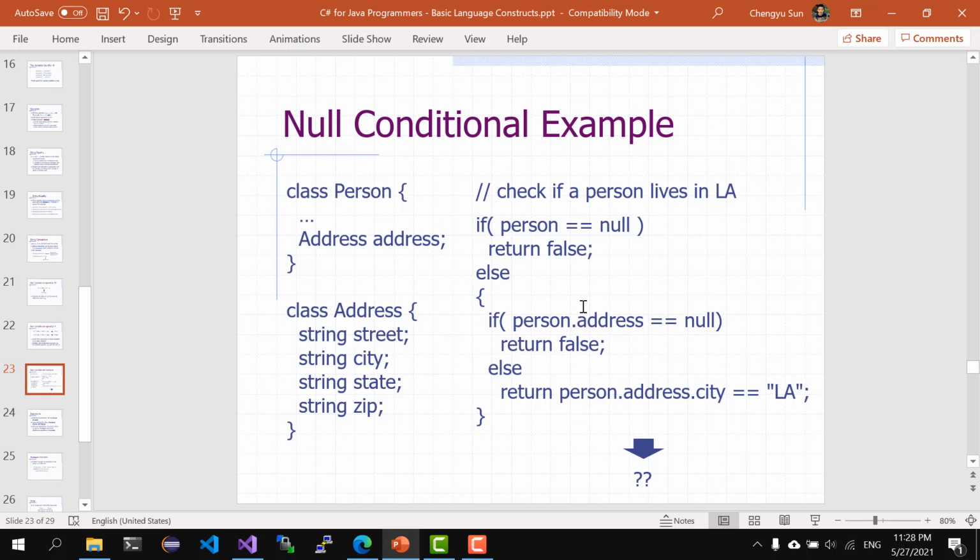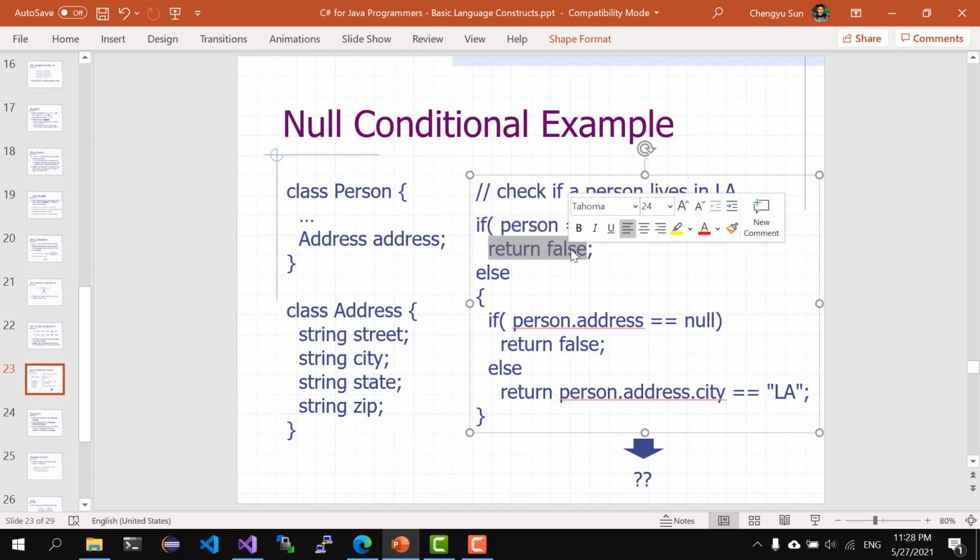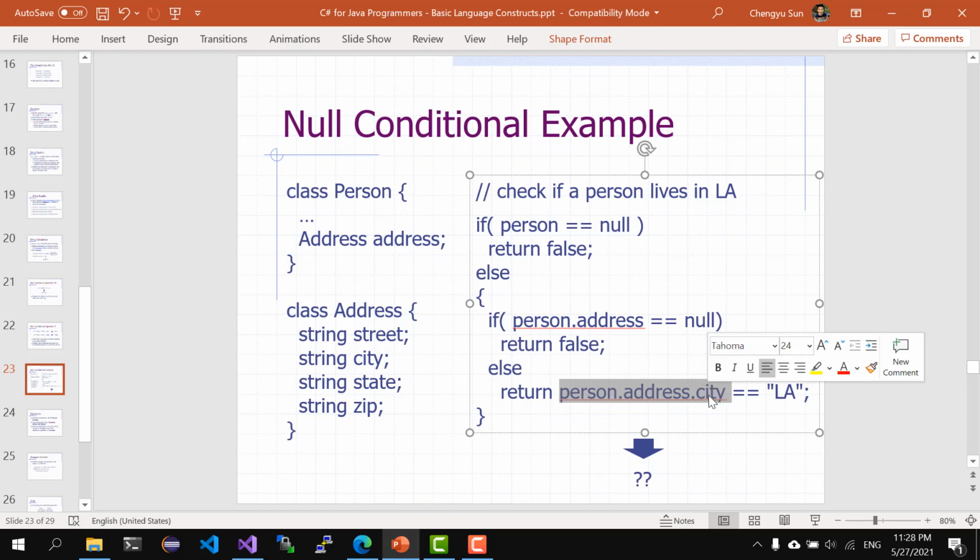Normally, we need to write code like this. We first check if the person object is null. If it is null, return false. Otherwise, we then check if the person's address is null. If it's null, return false again. Otherwise, we check if this person's address city is LA. So this is the code we would write in Java.